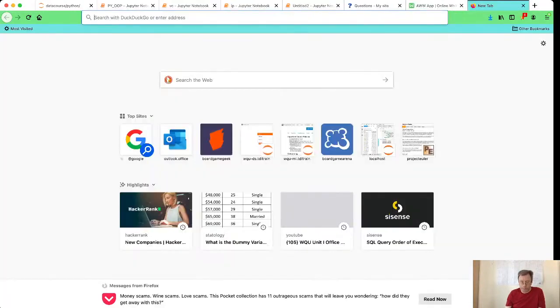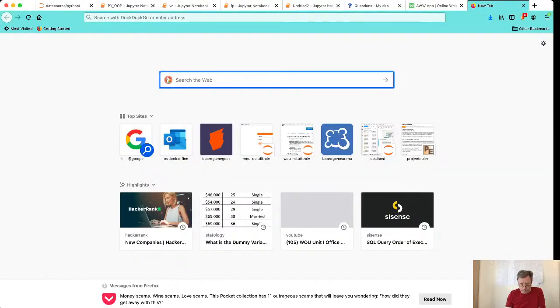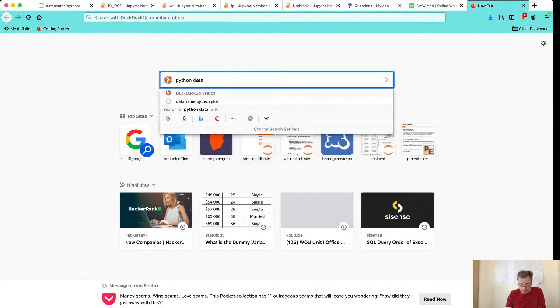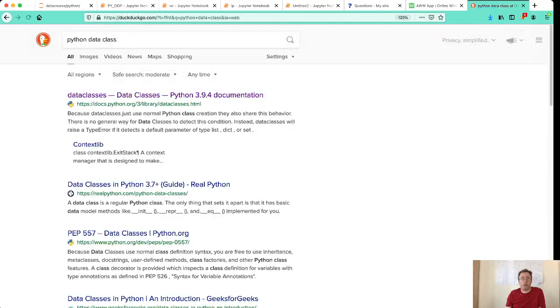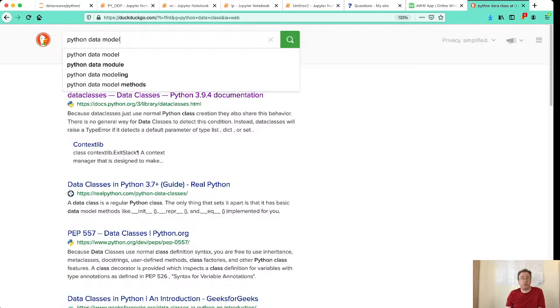Let me see if I can remember. Python data model, that's what I'm looking for.